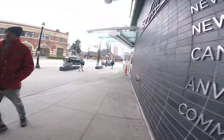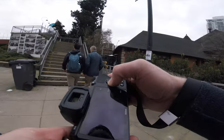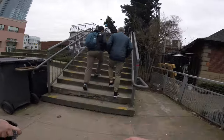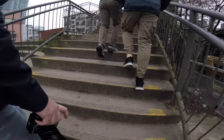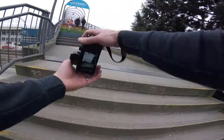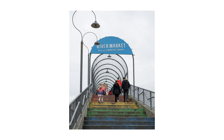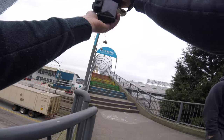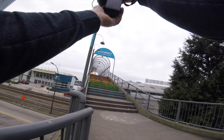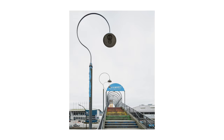Yeah, we could totally grab some coffee anywhere. I'm kind of curious if any of that's going to turn out. I was just going wide and spraying and praying. The thing I always struggle with these wide angle lenses is that I want to get closer without getting closer, if you know what I mean. With 12 to 28 millimeters, there's always so much space and I have a hard time filling it.